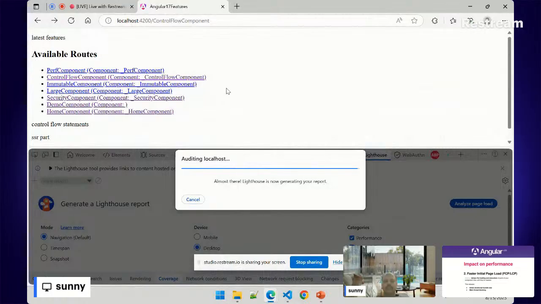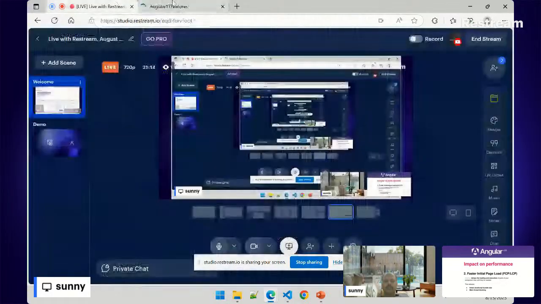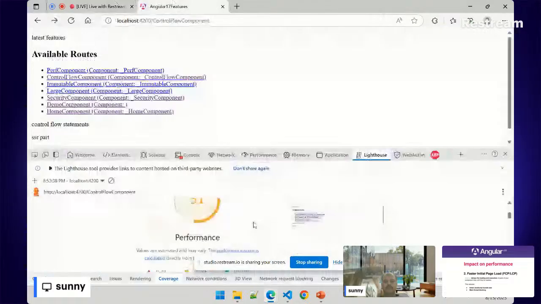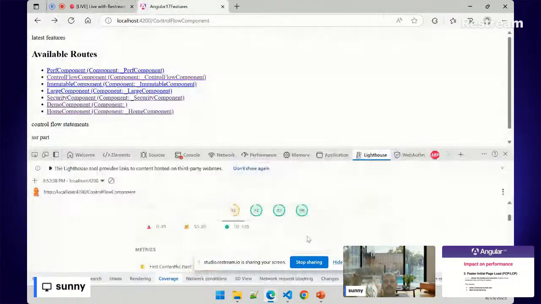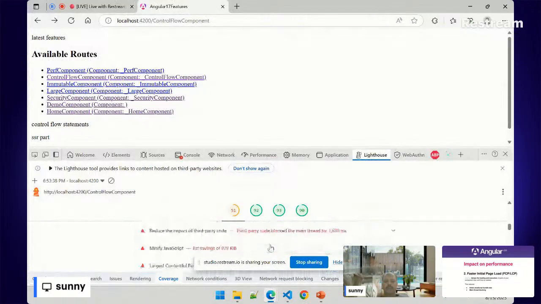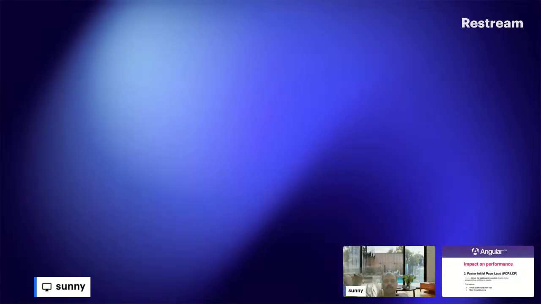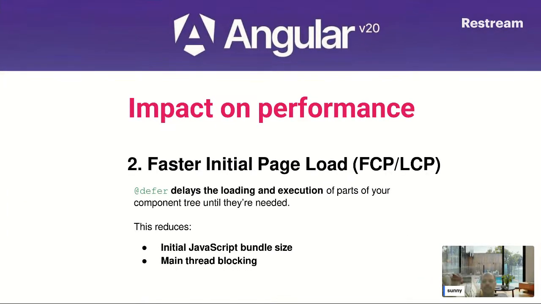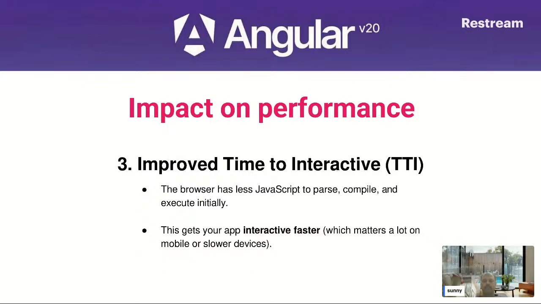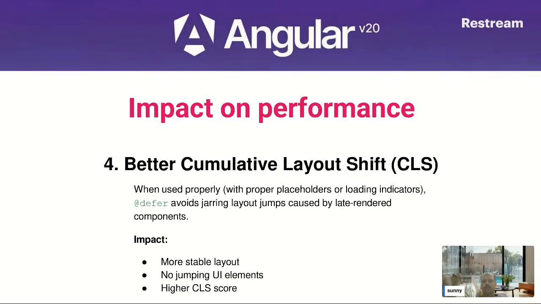It is analyzing our website. Here you will get those points: FCP, LCP, total blocking time. You can refer to this to understand what is not working. These are the points you can get from the Lighthouse score, and you can improve them. You will get all those things in the dev tools.